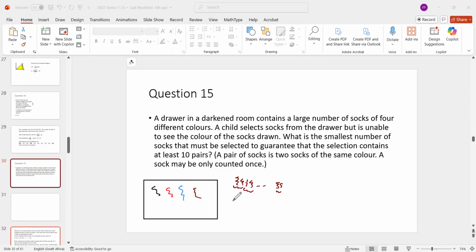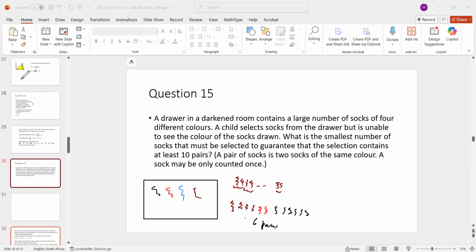You could have had 4 brown and maybe 2 red and maybe 6 black. And this way you'll have 2, 3, 6 pairs. So it's a little bit complicated because you have different colors, you see. But okay, let's start. At the starting point, you need to have at least 20 socks.